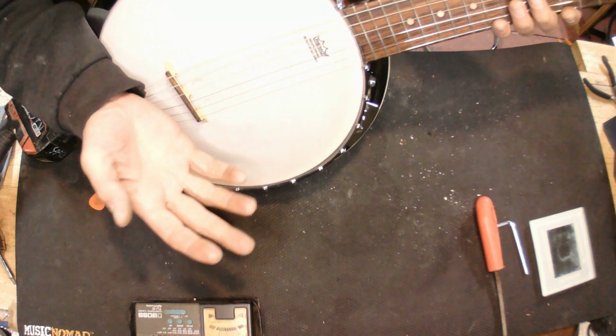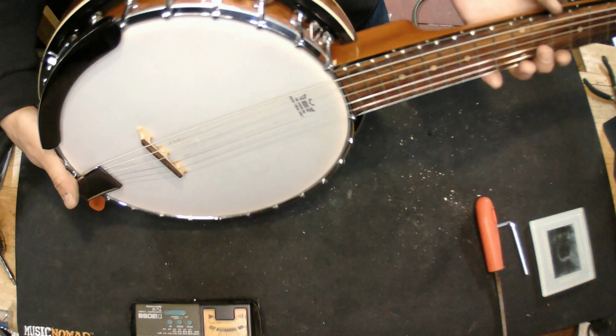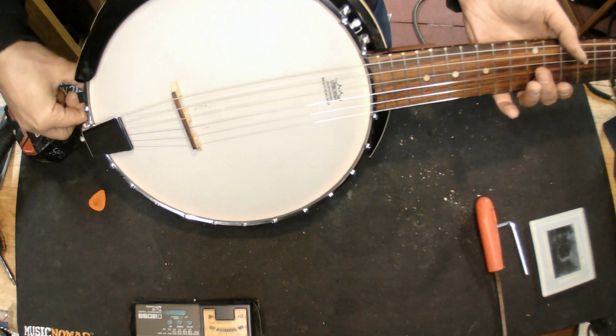you already know how to play guitar, right? So you can get like a Banjitar. Or a Guitar Joe, something like that, and just pick it up right away, start playing.